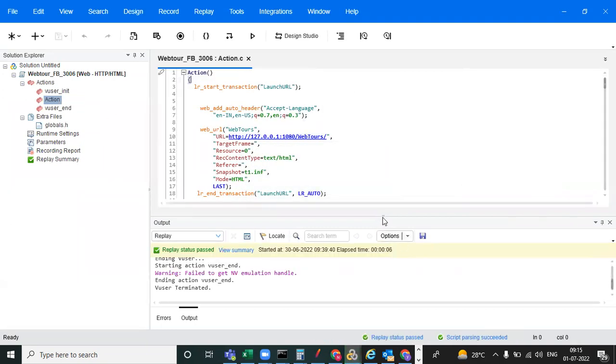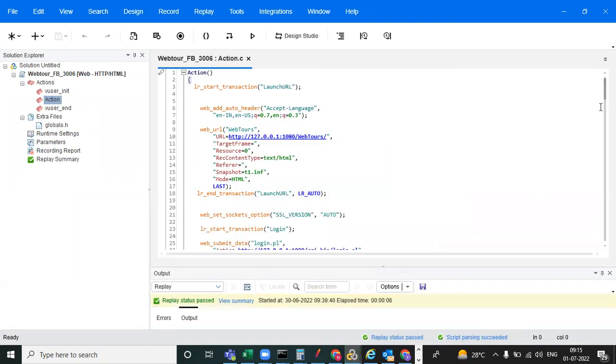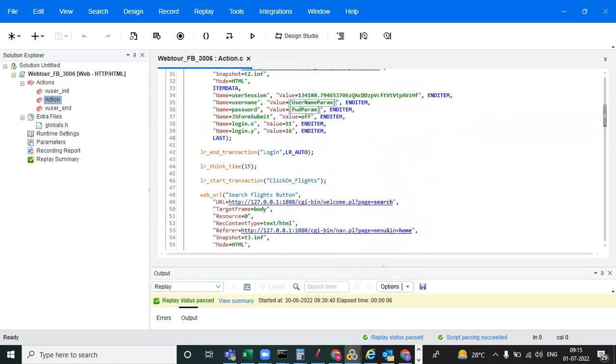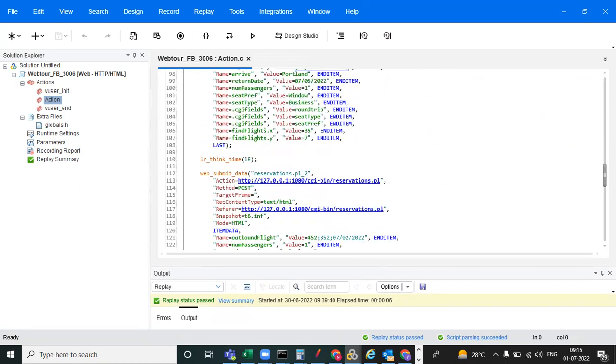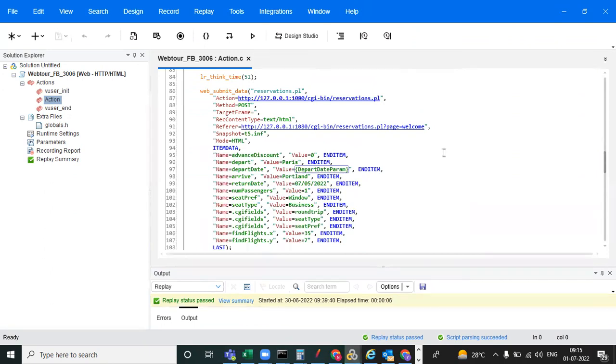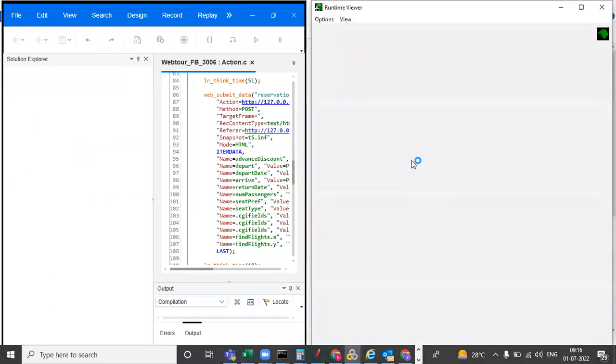So yesterday we did the parameterization concept, right? For this, we have the date and time parameterization. For example, we already did the date and time parameterization for the departure date param. If you have done only date and time parameters, what will happen? Only the current date will be picked. You can observe now, I will execute.